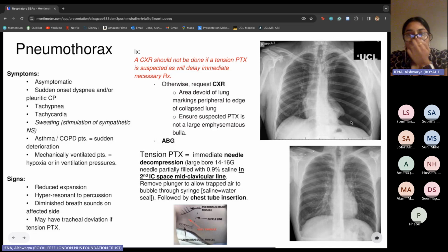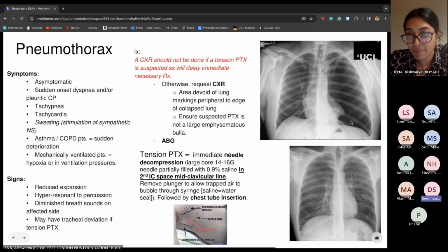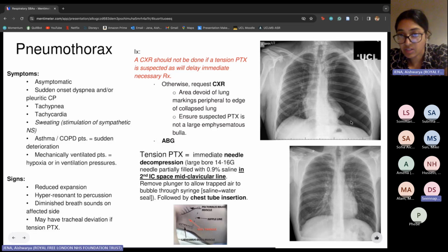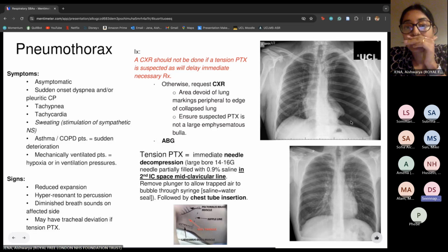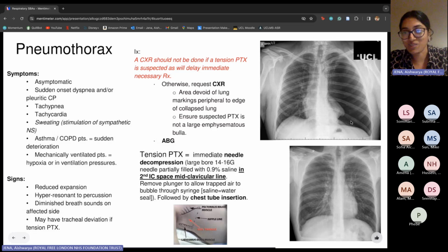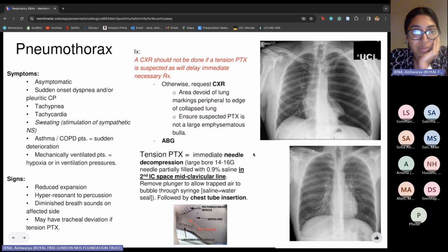Okay, good question. I was trying to look this up, actually. I was a bit confused about this myself, about the guideline updating the position for the needle decompression, but I thought second intercostal space was the updated version on my research, but if I'm wrong, I'm so sorry. Deena, do you have any input on that by any chance? Yeah, actually, I think on Coop they were saying that it might now be mid-axillary line, fifth intercostal space. Okay, then I apologize for that, because I'll just double check it as well, but I'll get back to you on that one. Sorry about this. These slides are kind of old, so maybe that's why.